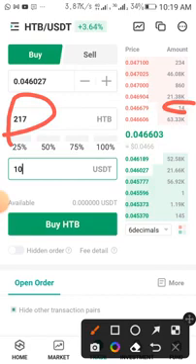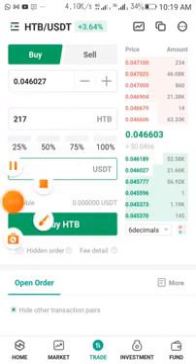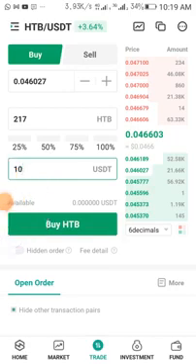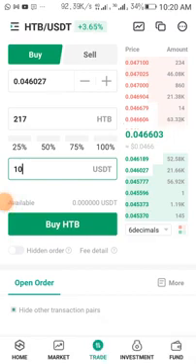I want to buy 14. I will say let me just buy this 14 that I've seen, instead of waiting to buy the complete. I can start buying half. But I don't want to buy part by part. I will just go ahead and click on any other person that I like his rate. I can buy from this person because his rate is okay. Look at this person, his rate is the best from the merchants there. So I will click on his rate.